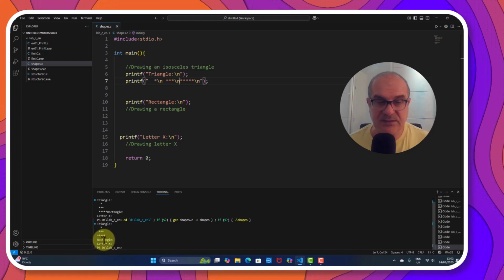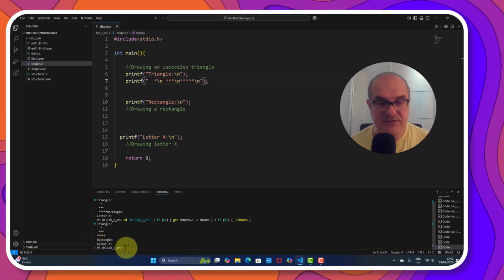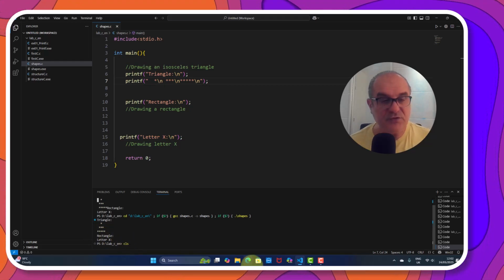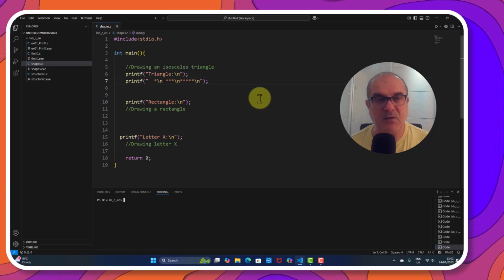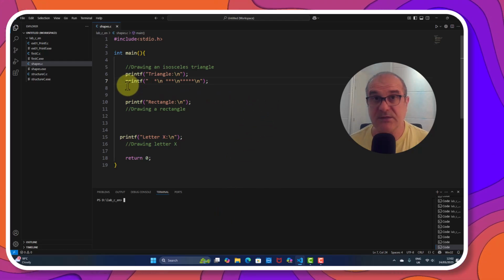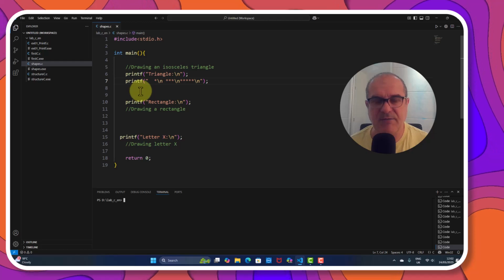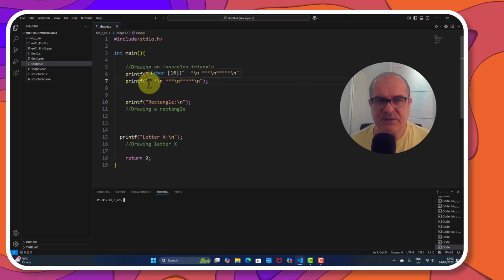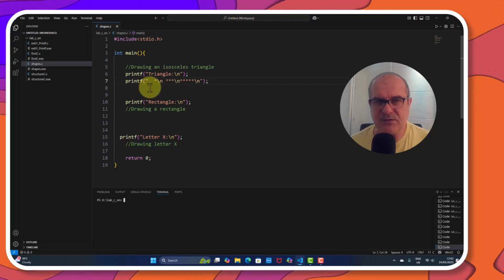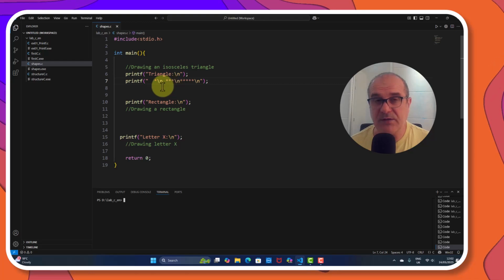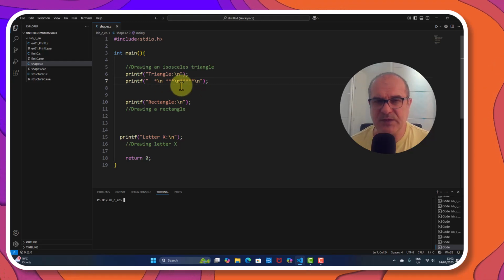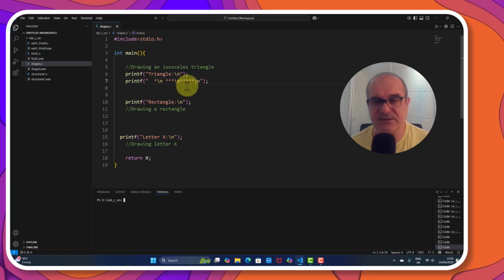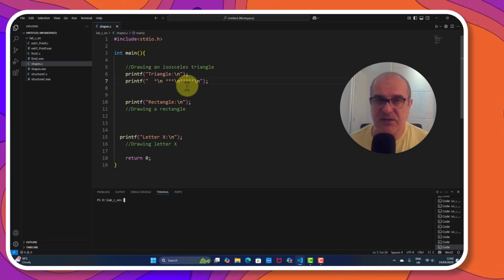It is a bit small, but we are going to fix this. Let's clean this terminal. Here you go. How I did this, as you can see, I used a single call for this function printf. Inside the double quotes I use this asterisk. First I inserted two spaces, one asterisk, and after that I used three asterisks and inserted one space. Here no spaces, and I used five asterisks. So this is the first way to draw an isosceles triangle.